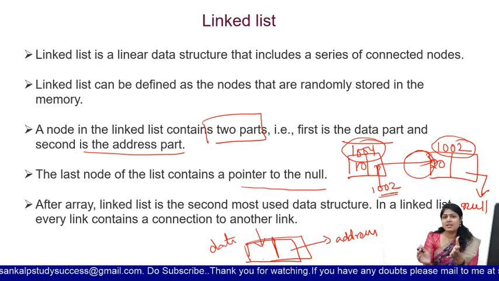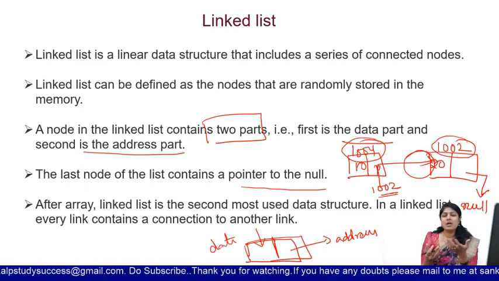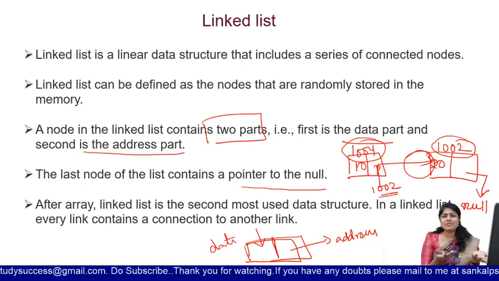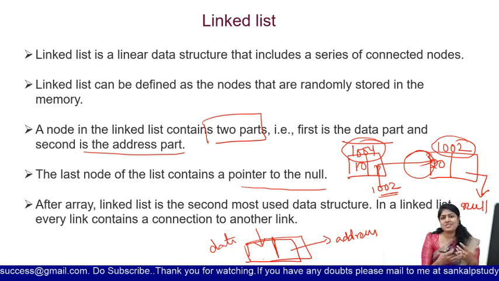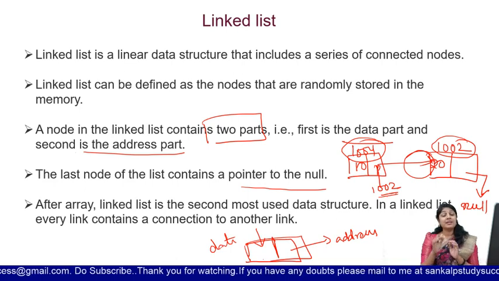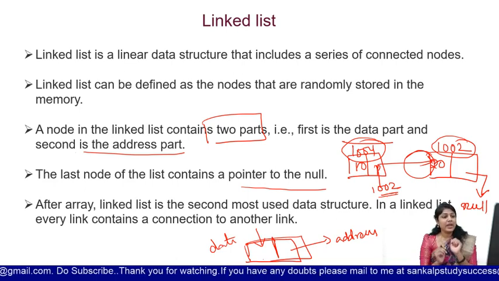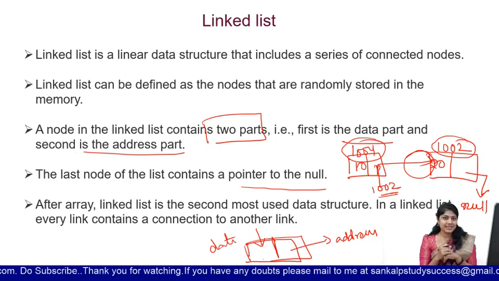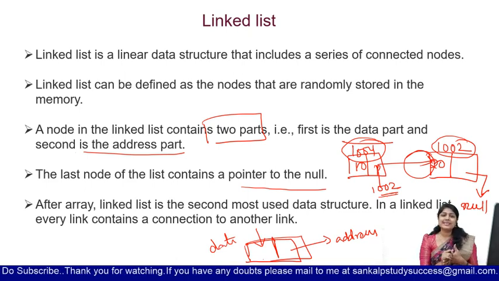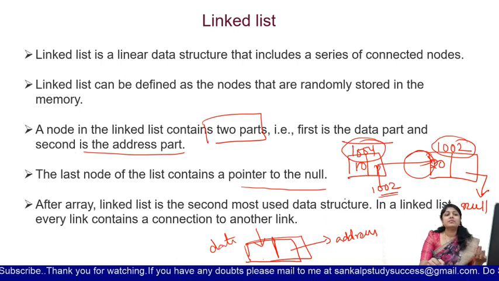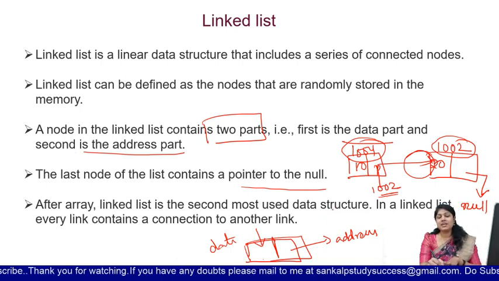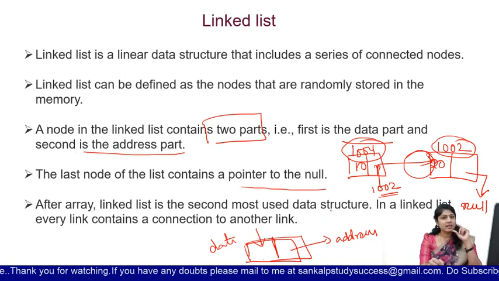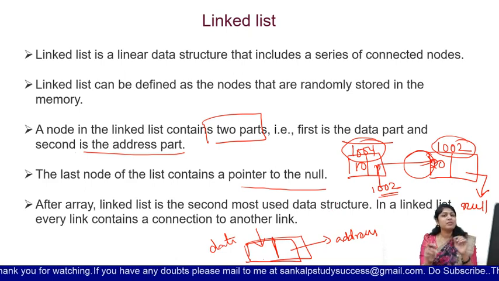Actually, before the linked list concept came, there is no doubt we had to use arrays. That was the only data structure available, right? But there are some disadvantages. When there are disadvantages, a new topic comes up, correct? So because of the disadvantages in arrays, the concept of linked list came. Repeat this: in a linked list we have a collection of nodes, and there is a relationship between each node.